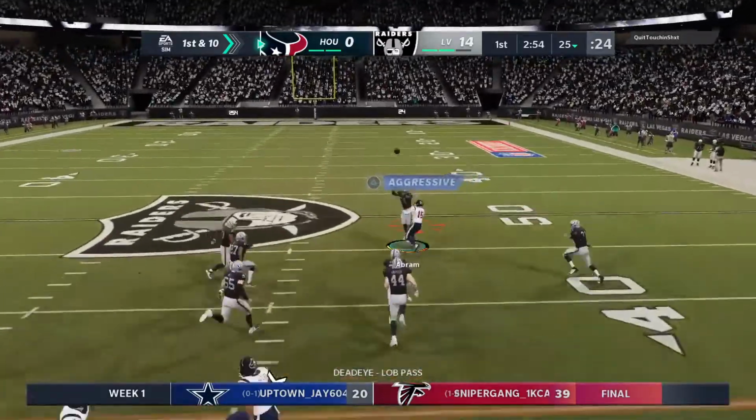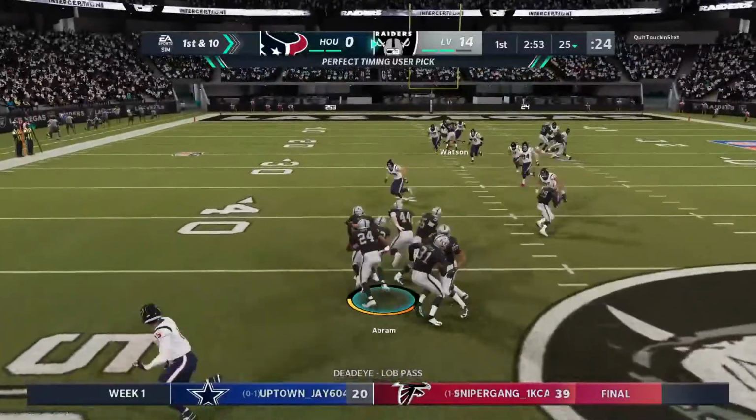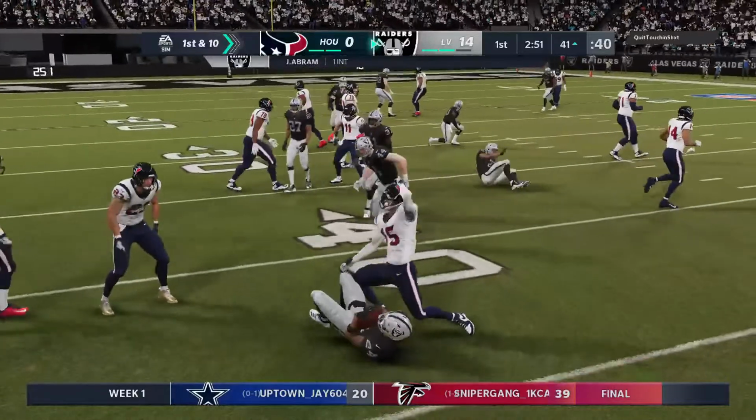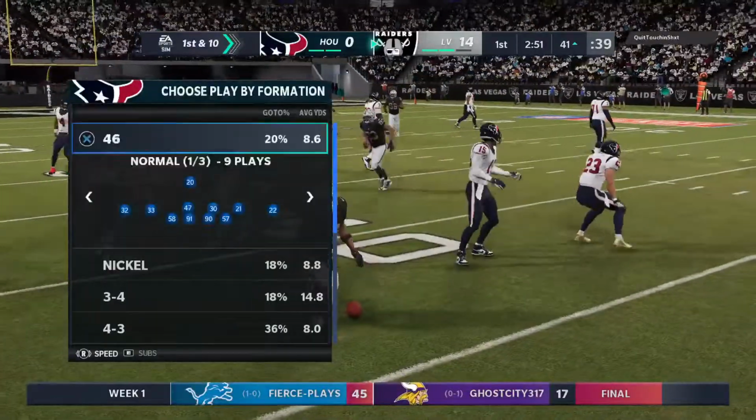Out of the gun, Watson, into heavy traffic, and it's intercepted. Jonathan Abram picks it, and he's able to get it back to the 41-yard line.